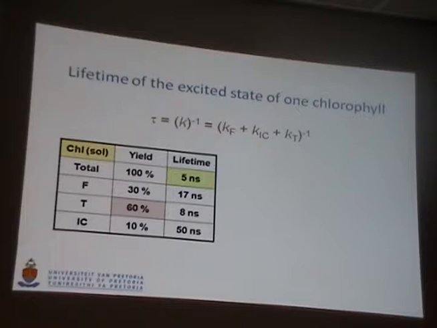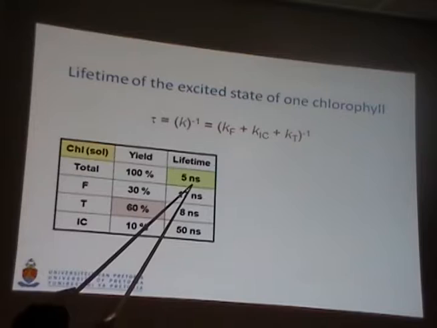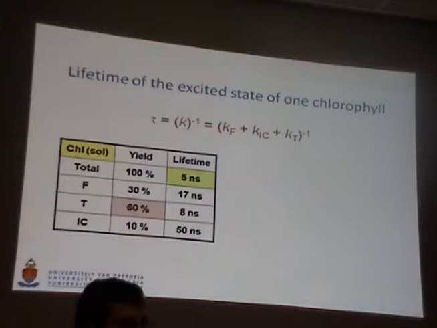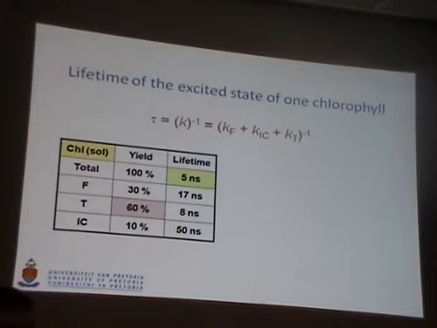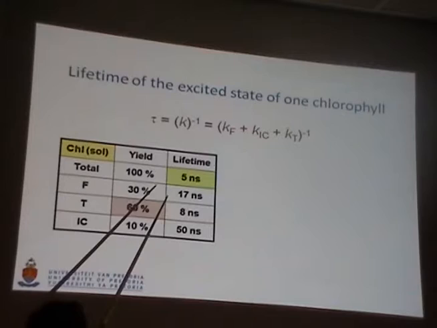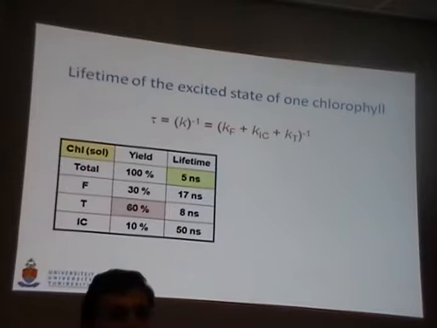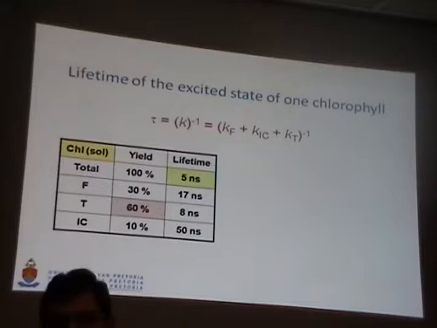In a protein environment, the lifetime reduces to about 3 nanoseconds, so it's still pretty long compared to the time it takes until you have the charge-separated state. So this is your main limiting factor: the charge recombination, which takes place on a time scale of less than a nanosecond. But of course, the whole process should also be much faster than the lifetime of the chlorophyll's spontaneous emission, otherwise your energy will be lost in the form of fluorescence. Under normal sunlight conditions, the probability of fluorescence is less than 0.5%. So this loss channel is very small and all the other energy is used by the system.